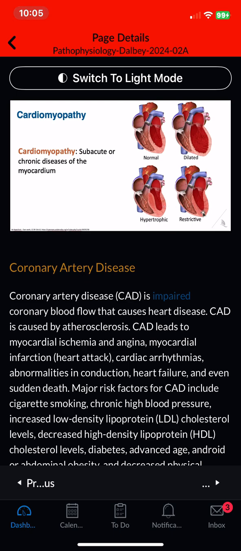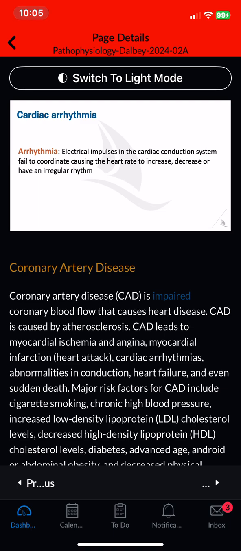And the last is called restrictive cardiomyopathy. And here, the heart loses elasticity, so it does not expand well to fill with blood. This etiology is idiopathic. So some individuals are asymptomatic, others can experience shortness of breath, swelling in their lower limbs, cough, fatigue, dizziness, or pressure in the chest.